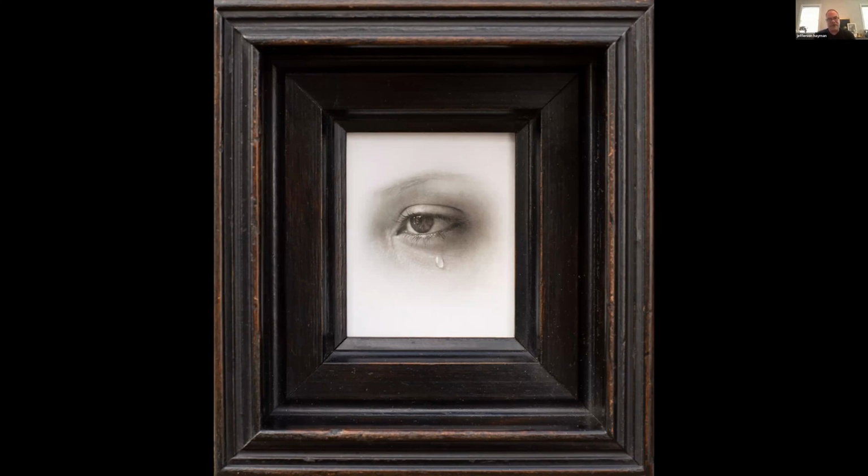So this has a very graphic kind of ghostly and floating type feel. This is basically an image of a model that I hired. I applied that. If you would print this 40 by 60, you would see a self-portrait in her eye. But I've never done that with this one.